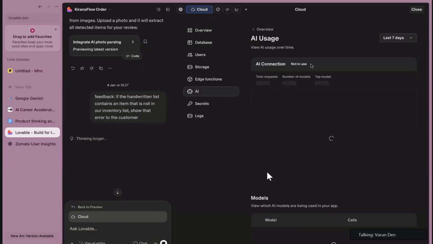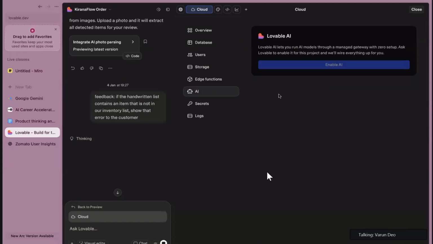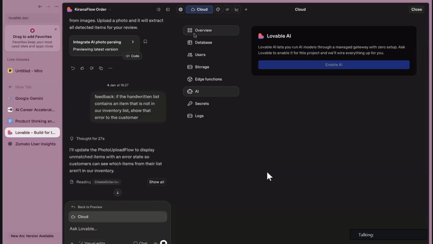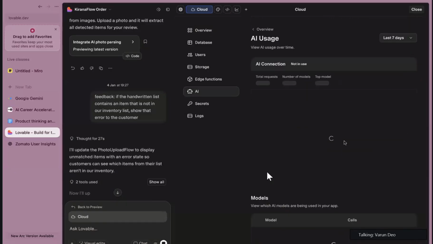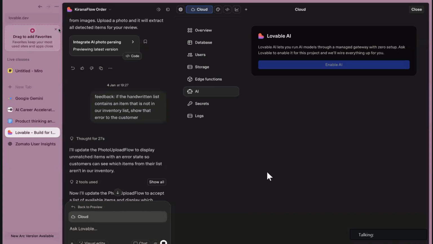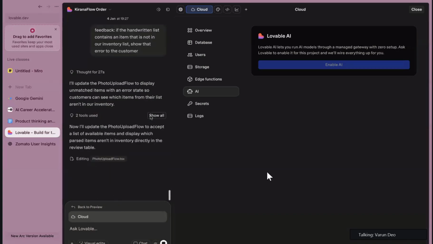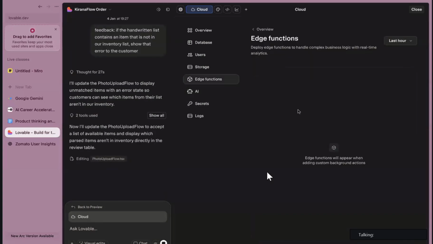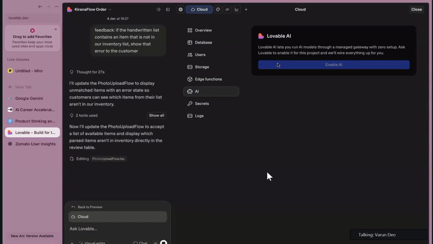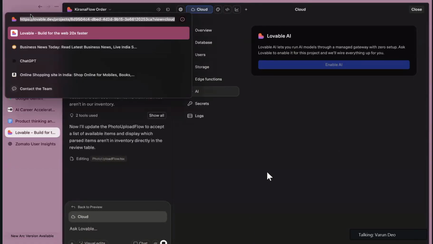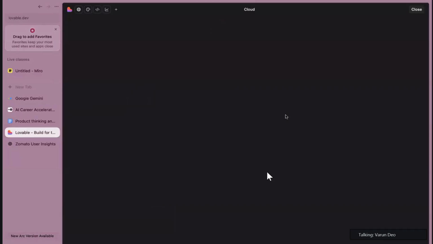Inside the AI section, 1 second. This must show. We are already using AI. Let me just refresh this.